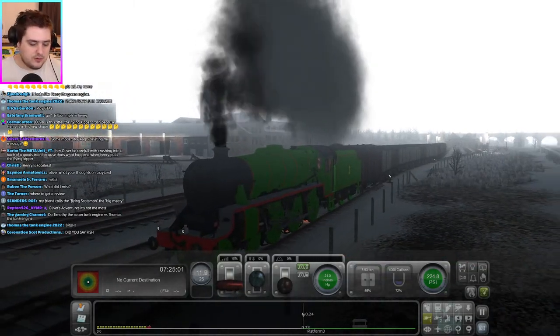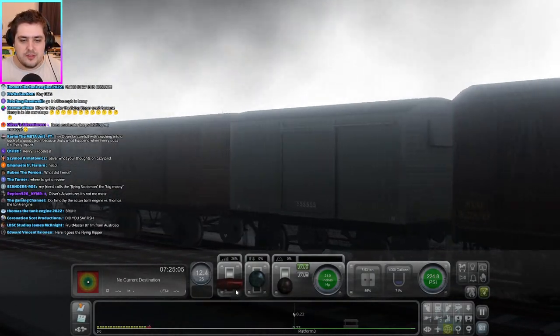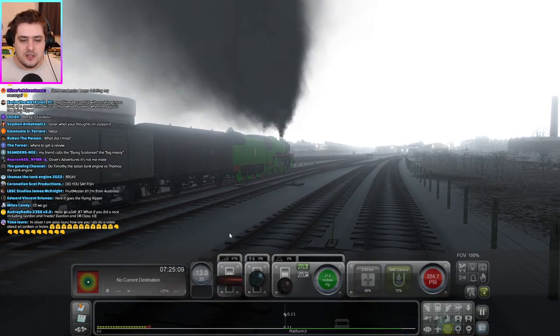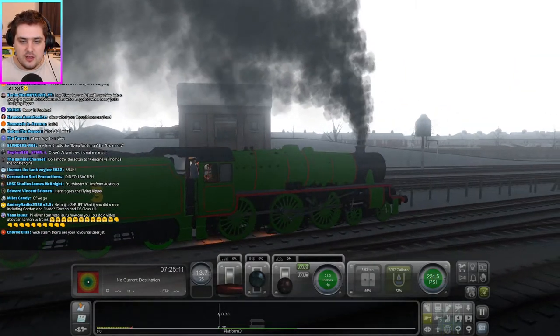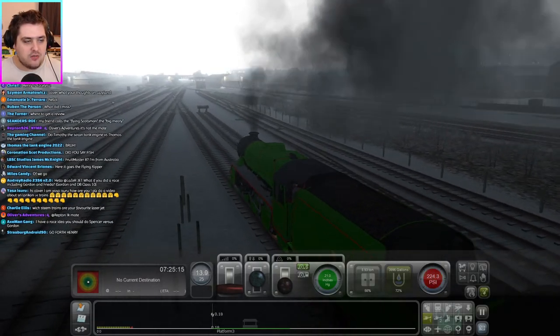Did you say fish? Yeah, that's what the Flying Kipper is. We're pulling hundreds of crates of fish. Crates of fish. Not crepe. Crates. Shut the regulator off for a second because we're pulling into the station. We've got to go really, really slowly.